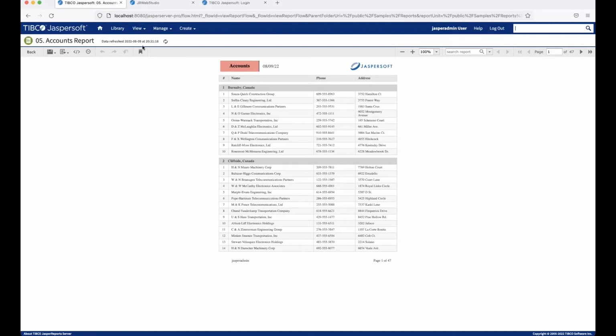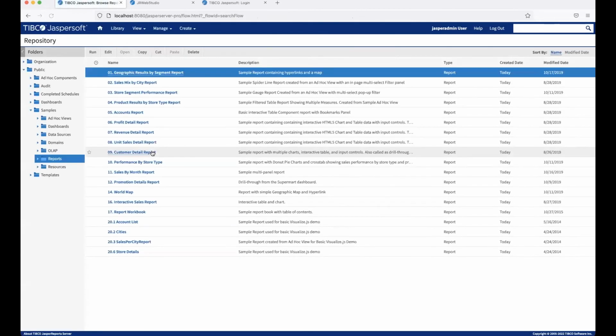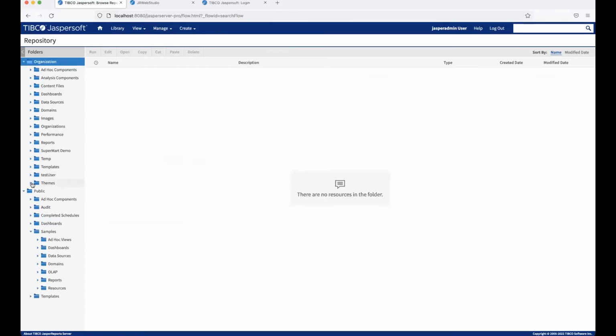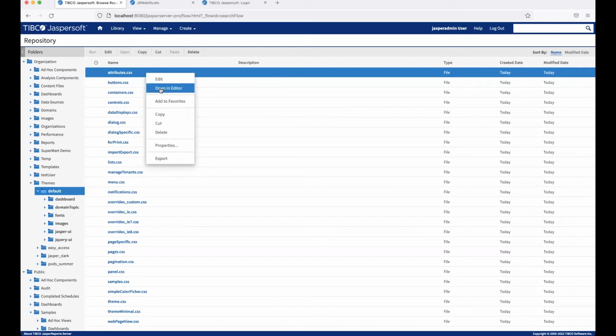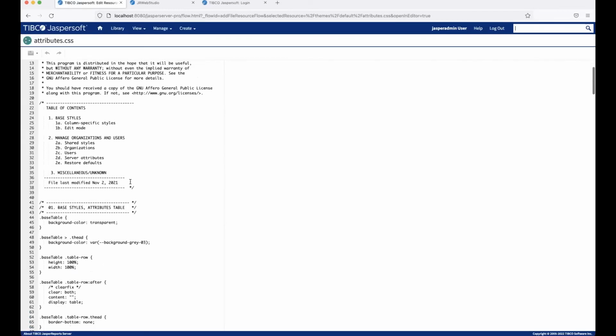Okay, what else can we see? Well, JasperReports Web Studio is not just the visual designer that I just showed you. It's actually a series of editors, and in time we will support more and more file formats. For now, I could show you, for example, that if there's a CSS file somewhere, we have this open in editor option available for CSS files, and we can edit them.